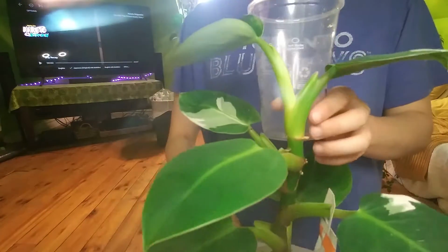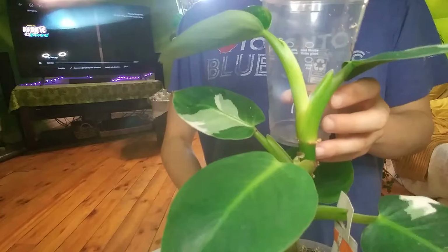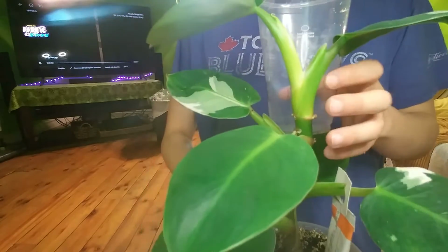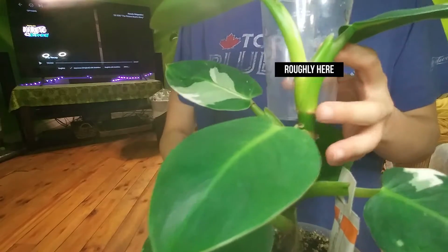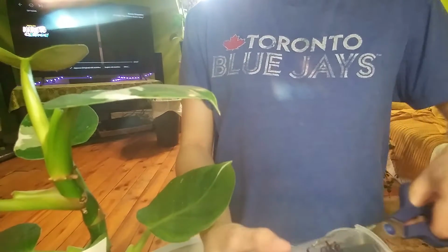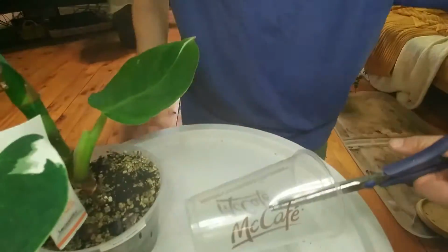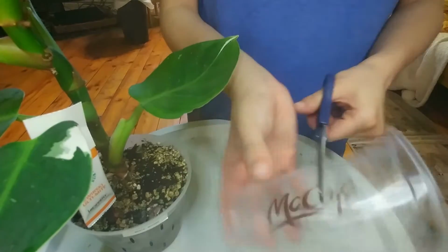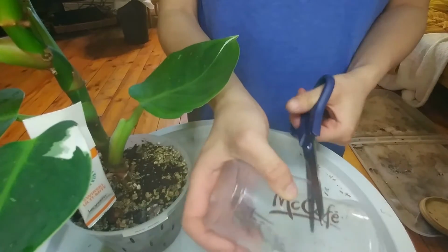Let's get started. Step number two. I want the cup to be looking like this. I want the cup to be about halfway, just above those aerial roots. So let's get cutting. I'm just going to do half. Don't worry, the top doesn't have to be perfect.